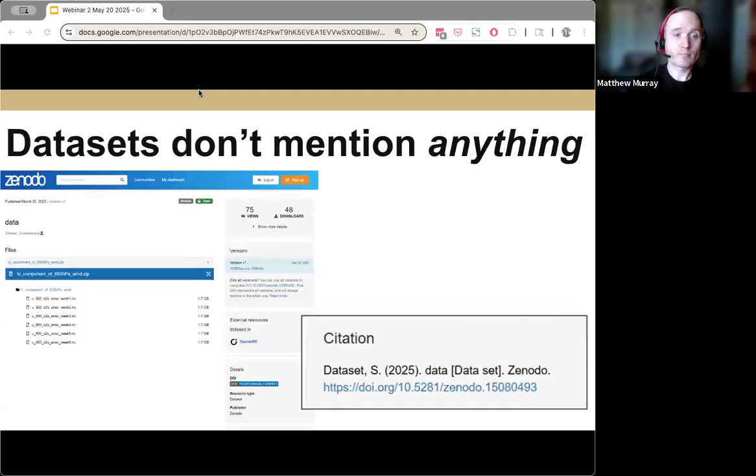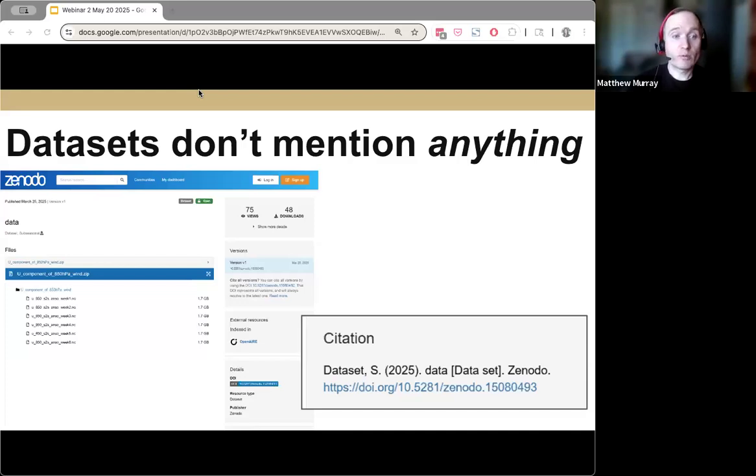Next slide, please. The data sets don't mention anything. This one was uploaded to Zenodo this month, and I cannot believe how terrible it is, but this is something that happens very frequently. While we're working with researchers for things in our institutional repository, we can ensure that the data set is curated, that it has titles, that it has authors, that it has all this information, that there's metadata that links out to other things.